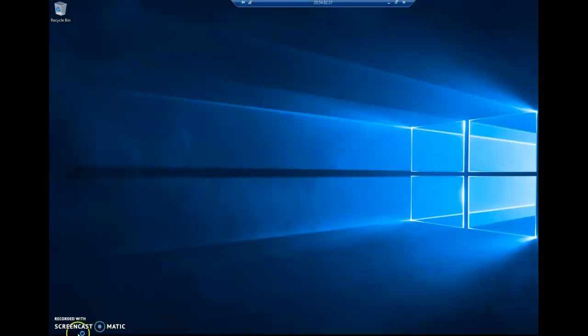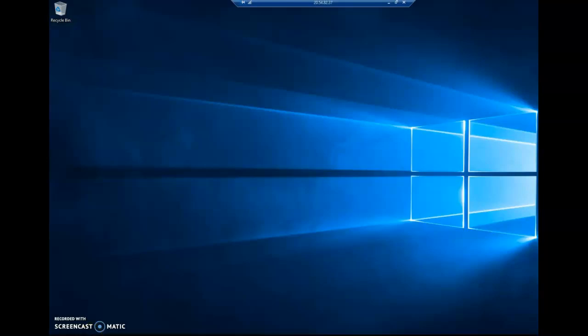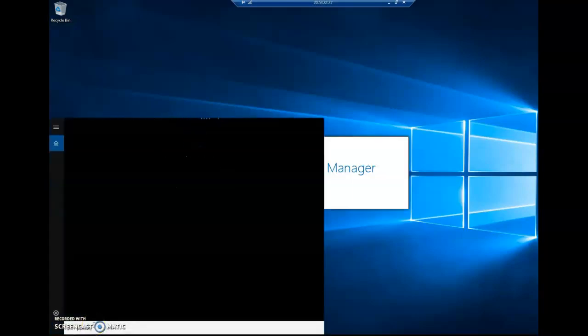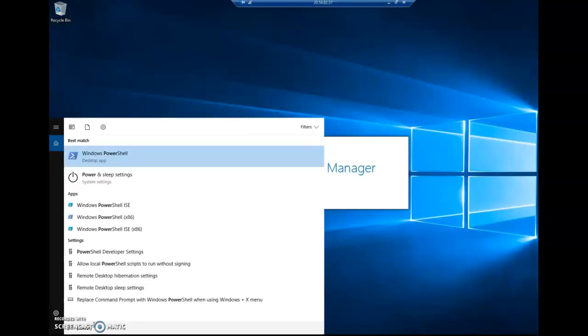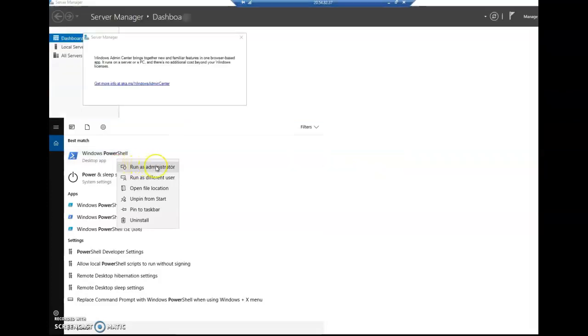What we're going to do now is open up PowerShell by searching for PowerShell. There you go, Windows PowerShell. And we're going to right click, and we're going to say Run as Administrator.